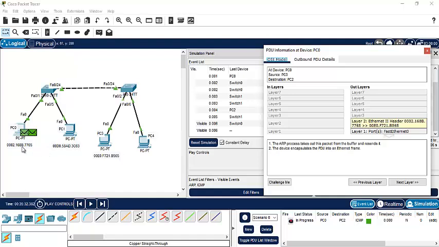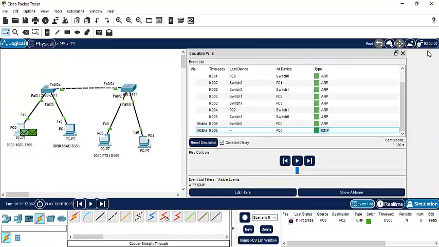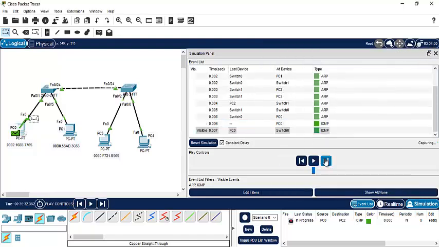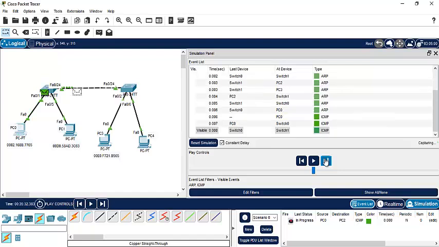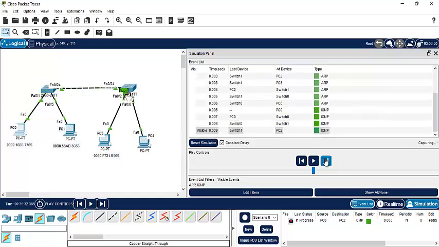Source is sending with its own MAC address, and destination is B565, which is the MAC address for the PC3. Now ICMP will proceed and go to the second switch. From the second switch, it is going to the PC3. So this is how the MAC address is being used in establishing the communication between the connected devices in a local area network.